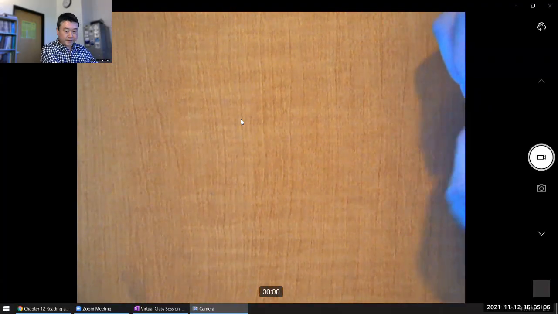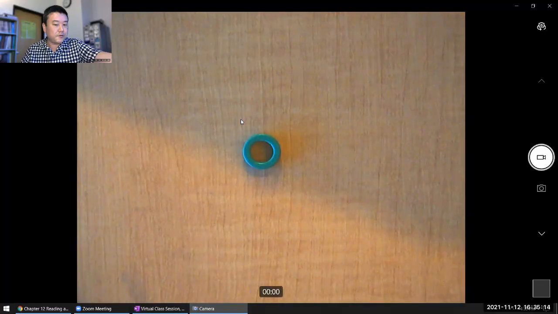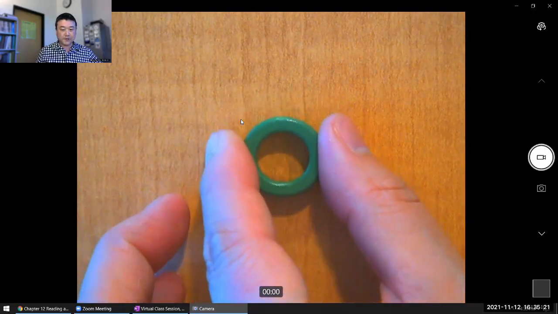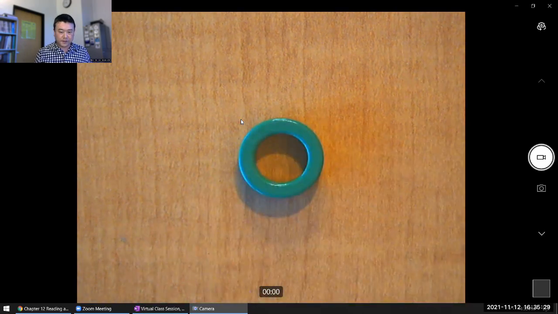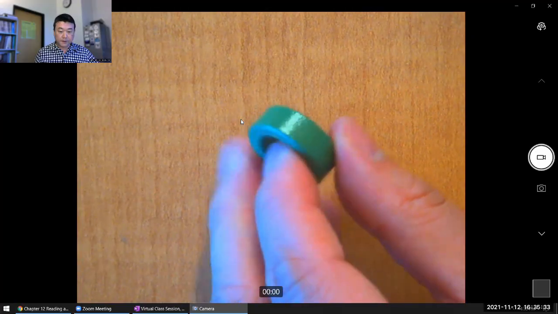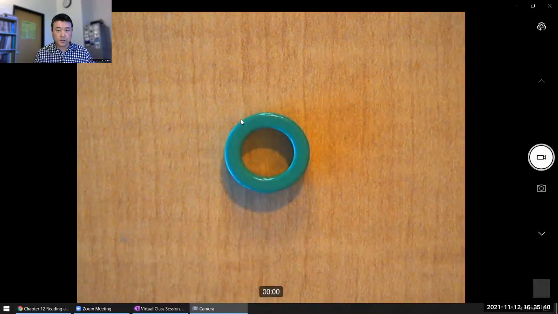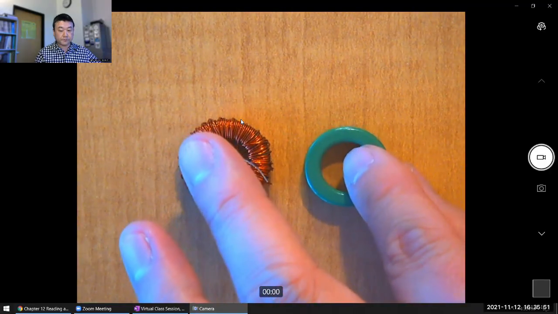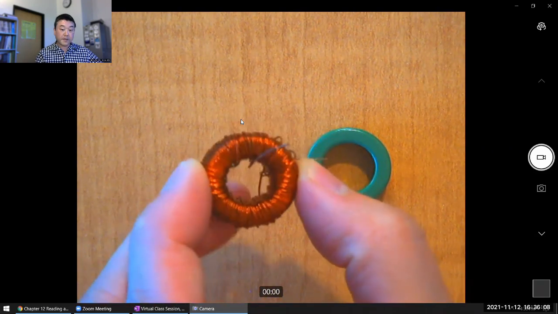And this is an example of a toroid. Let me zoom in a little bit, because the toroids I have are much smaller than the solenoid I have. Okay, so this would be an example of toroid geometry. If this reminds you of a donut, it's not entirely wrong. This is a ferrite core that we use for electric circuits when we build inductors. Now, this ferrite core alone isn't giving you the full picture of a toroid. So really, this would be the example of a toroid that's complete. When we talk about a toroid, we are referring to how this wire is wrapping around. So how this wire is wrapped around, that is the toroid.